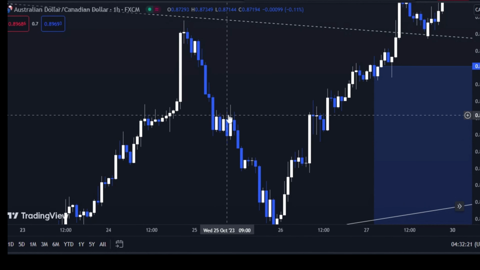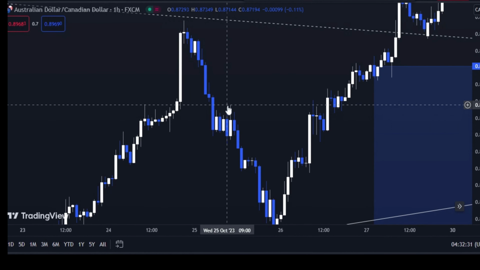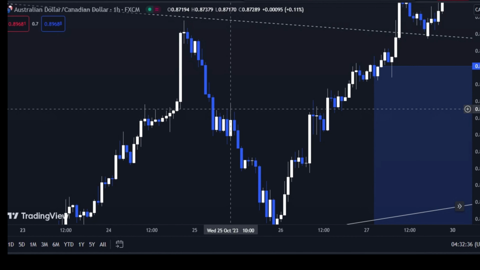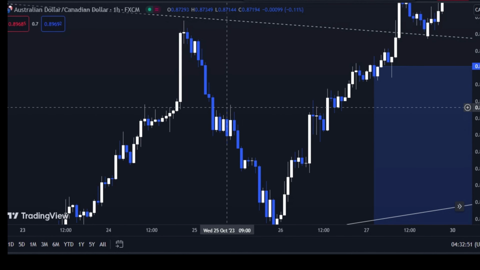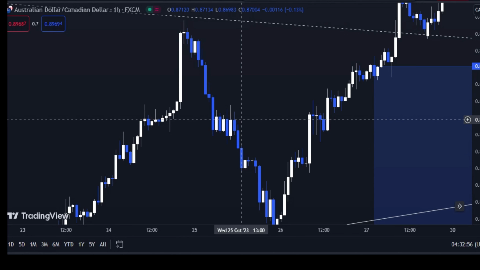So now, for choosing our valid pullback, we look at this candle only. After breaking the low of this candle, price pushed above the high of this candle. After that, price finally dropped down, taking the low of this candle. So in this case, this is our valid pullback. This is the high of our valid pullback, because this is our lowest candle in this range.